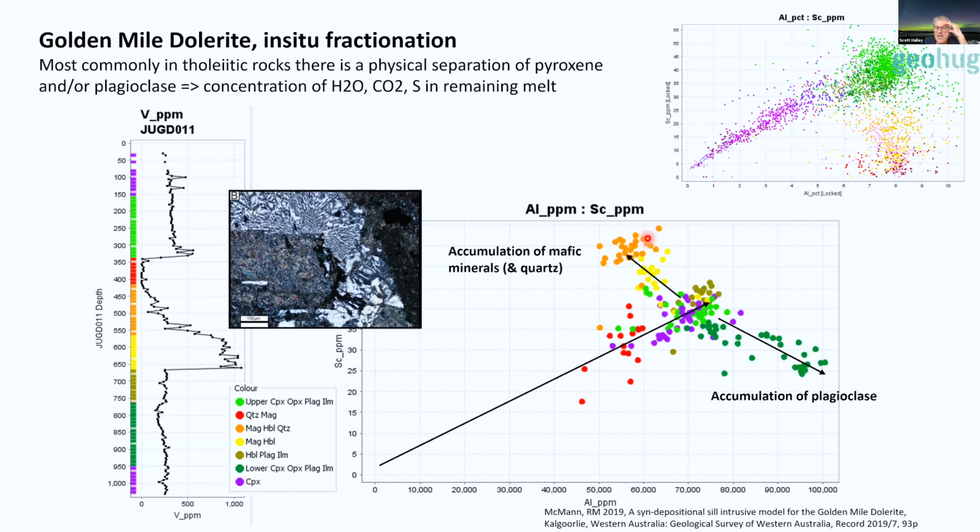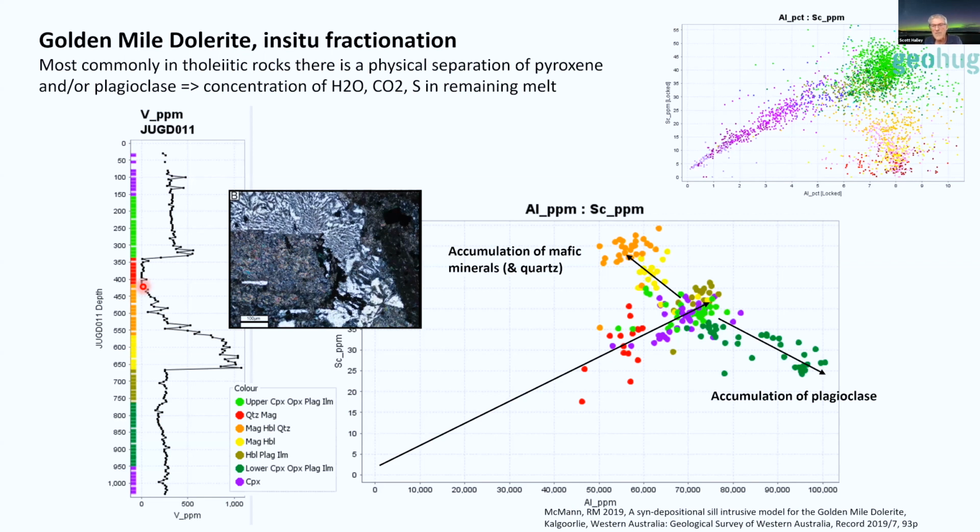And there's a section in here where the aluminium content is lower, but the scandium is really enriched, and that is up in here. So the effect of fractionation here, which is really surprising, I haven't heard anybody describe this before, in the Golden Mile dolerite and in all the other fractionated sills in the Yilgarn, there's a lower zone of plagioclase accumulation before we get this more iron-rich trend at the end.